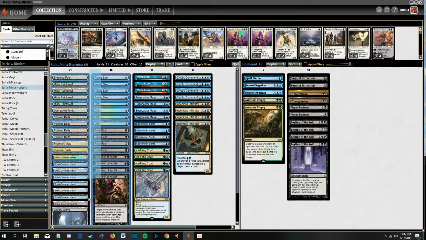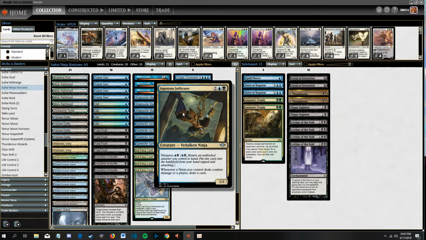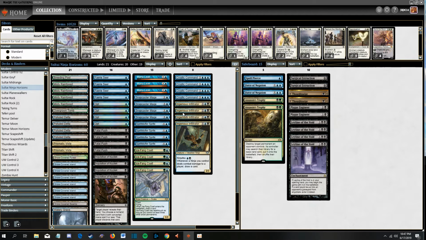Today I want to play a little bit of an interesting deck list. This is a Sultai fairies slash ninja kind of deck. It's mostly blue-black, that's the main core of the deck. But then we're playing Ice-Fang Kotal and Assassin's Trophies as green spells. We're playing Ingenious Infiltrator, which is the main ninja part of the deck, which whenever a ninja deals damage to a player, we draw a card.